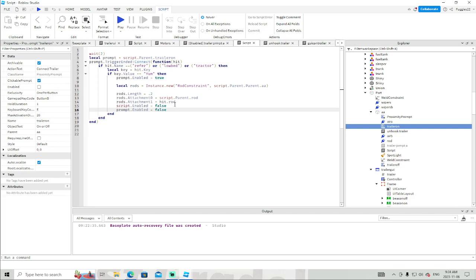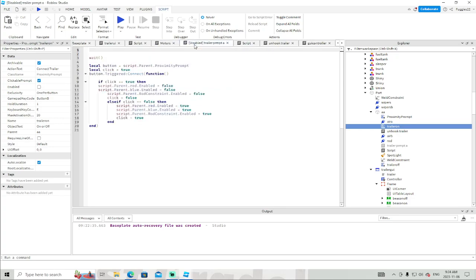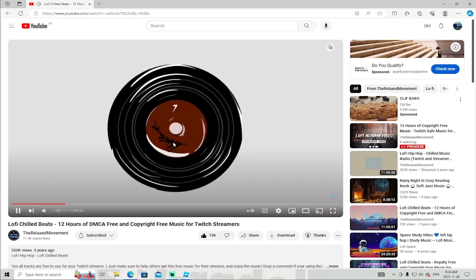So what we're saying is that I'm going to have to change this here. Because we're saying when you activate the prompt, then it triggers this. But we don't want that. It has to fire when they connect.